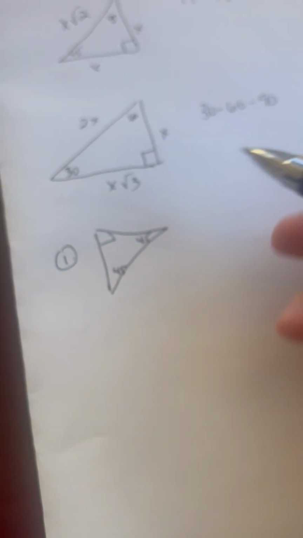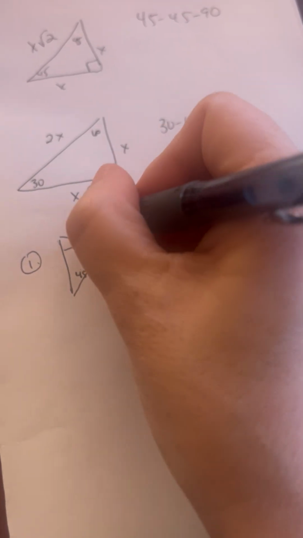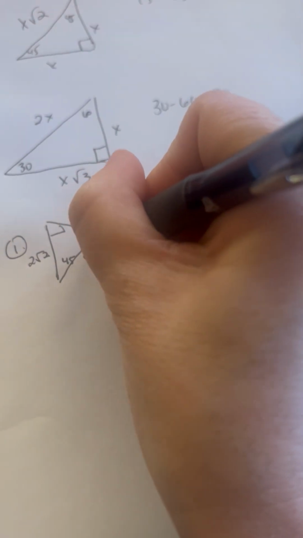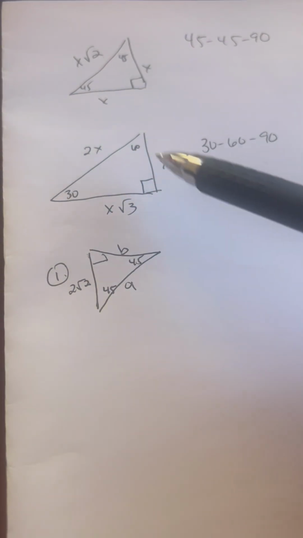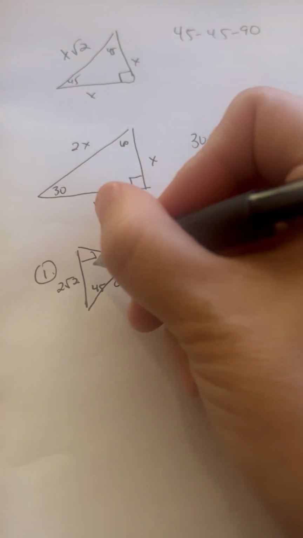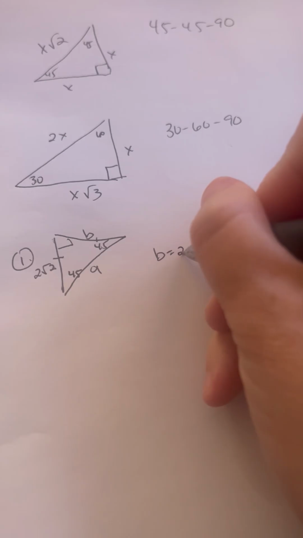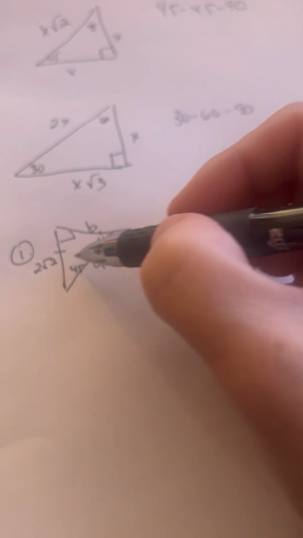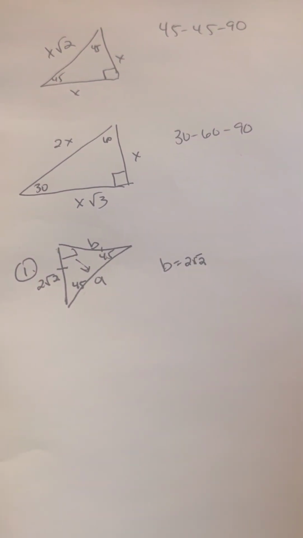This is a 45, so that means this is also going to be a 45, okay? This is not a very nice triangle, but you get the point. This says B, this says 2 square root of 2, and we also need to find A. So if it's a 45, 45, we're going to be looking at this one. We know that these side lengths are always going to be the same. So we already know that B is going to be 2 square root of 2, because it's always the same as this length, okay? And this length across from your 90-degree angle is your hypotenuse.